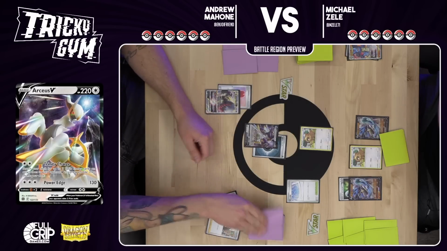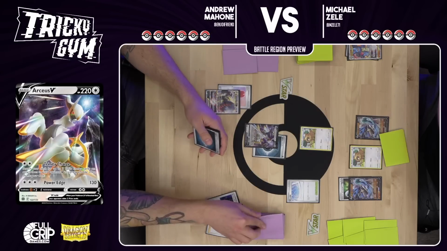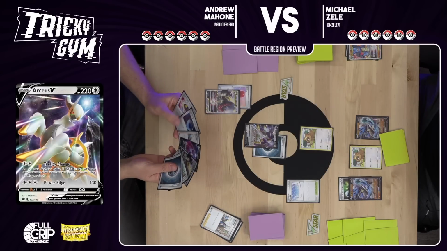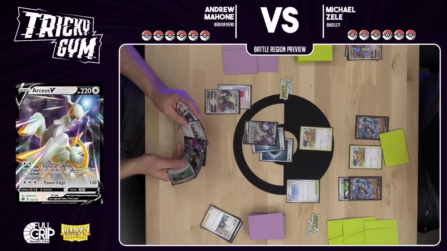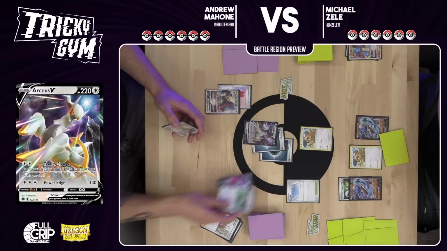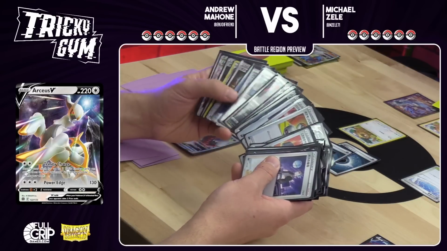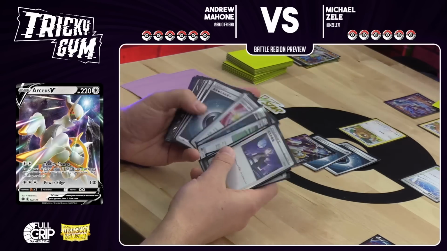I'm going to use Research to discard my hand and draw 7 cards. 1, 2, 3, 4, 5, 6, 7. Okay, and get the party started is something we will have to do. So I'm going to attach this Darkness Energy to the Arceus V, and then with that Path chilling there, I'm going to have to Quick Ball away this Crobat, and I think we're just going for a second Darkrai V.